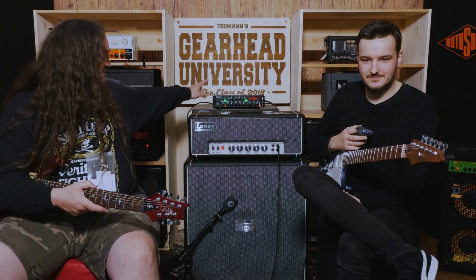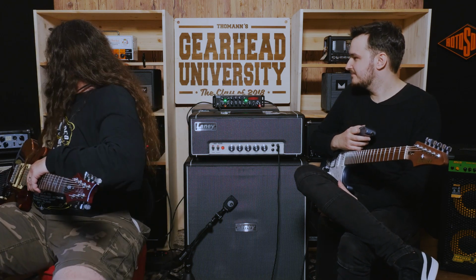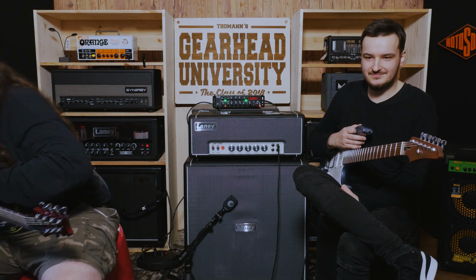Fantastic. Super dynamic, super clean, though. The fact that it can be that loud and that clean is just unreal. That's the hallmark of a great amp. Very cool stuff. Like I said, I really dig that old school vibe. For all of you who've been asking me what I think about the Laney Ironheart, I'm not sure which one you were talking about, whether this guy back here or the big beast behind me. I don't think we're set up for that one right now, but I would definitely like to check that out in the future.